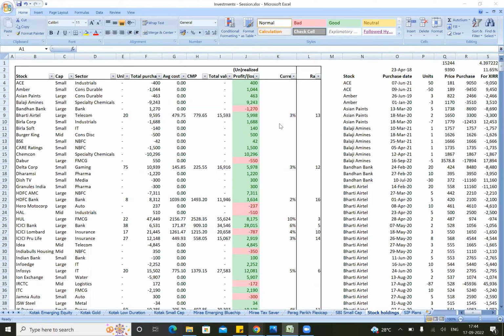Because sometimes what happens even in the XIRR, let's say I had started investing in an SIP 2 months back and the initial market just went up. So my XIRR currently shows me somewhere around 100%, 150%, which makes very little sense. So for anything which is less than 1 year, absolute returns might hold more sense. And this is where, when I initially said that I'll compare absolute returns with CAGR and XIRR, I missed the point that wherever the investment horizon is less than 1 year, absolute returns is the thing you should probably look at.